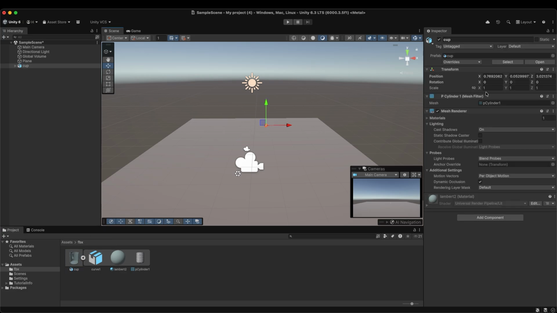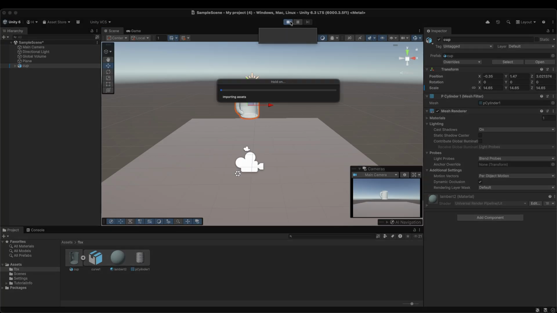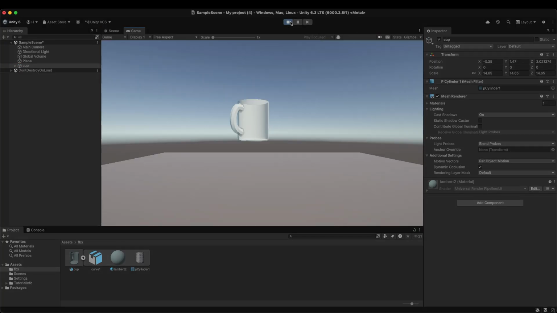You can't really see it because it's tiny. So I'm going to scale it up and bring it up a little bit too. You can see it on this monitor, what my camera looks at, and you can find it from here. If you click on it, this shows what your camera is looking at right now. So my object is in here, and I'm going to play. Great, it stays up there.